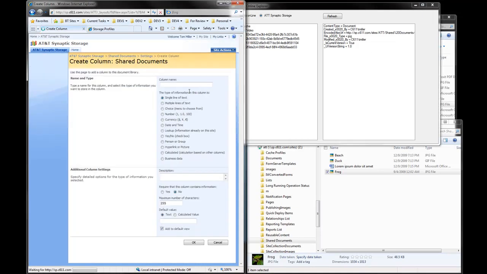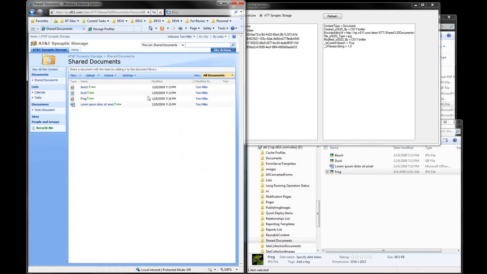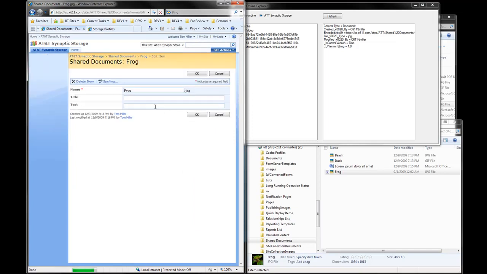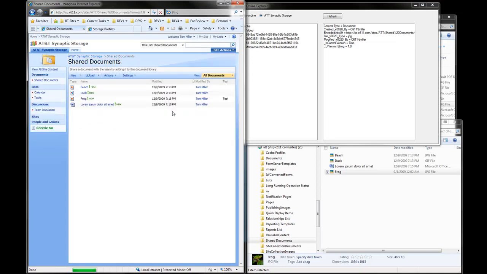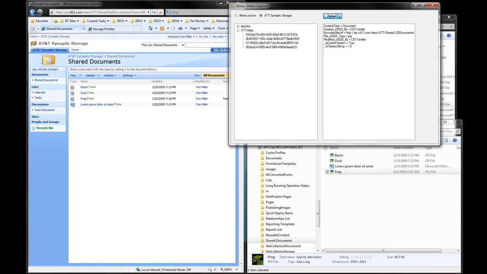We'll just call this test for now, and I can add some additional information to this. I can edit the properties and add new metadata to this particular file. If I go back in here and refresh and find my latest object, we can see that this has in fact been updated by the adapter.